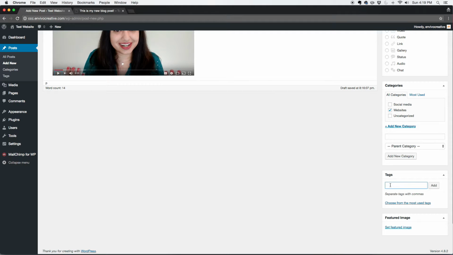So I would type in a new tag and save it. So let's do content design. These are the two tags that I've selected. If I want to delete them, I just click delete. If you have a lot of tags that you've already used, you click this and then you'll see all the tags. Right now I don't have any tags that are created, so I'm just going to ignore this for now.